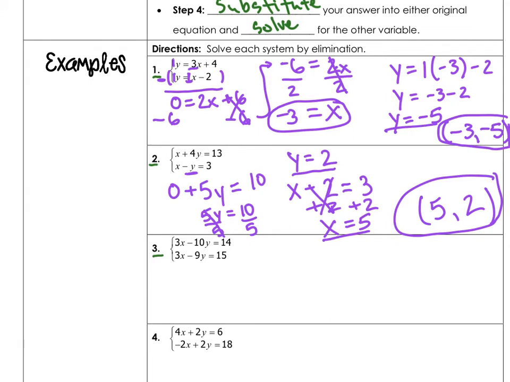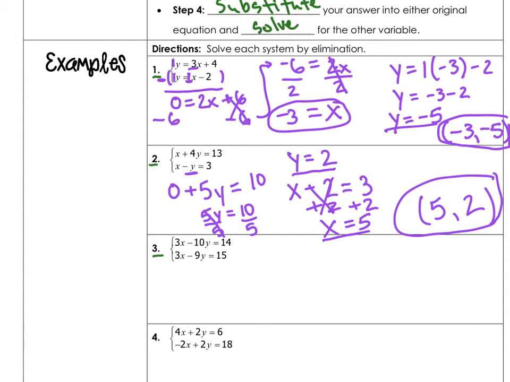Okay? Looking on down now at number 3, we're going to do the same set of steps. Let's try to do it even faster this time, though. Remember that we want these to be lined up, and if I look at that, they are lined up. Now we look for the variables that have the same coefficients.